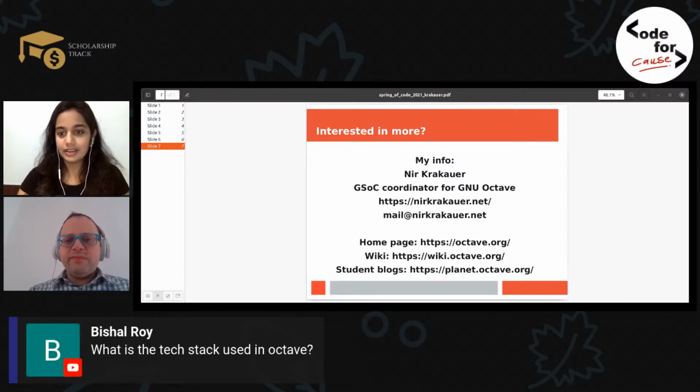I think we'll come to that in the next question, which is what tech stack is used in Octave? Yeah, so again, it's primarily C++, and we use Mercurial or HG for version control, which is not as widely used as Git, but not very different from Git.